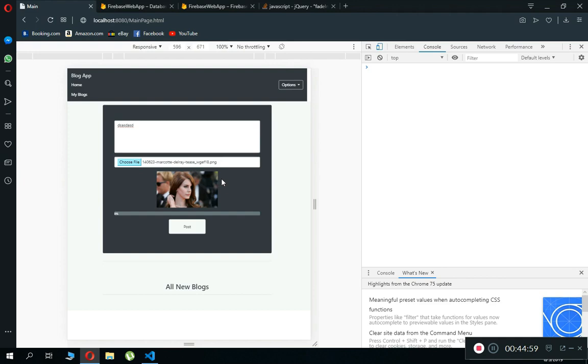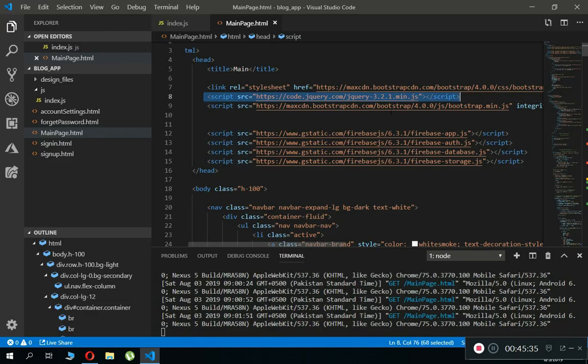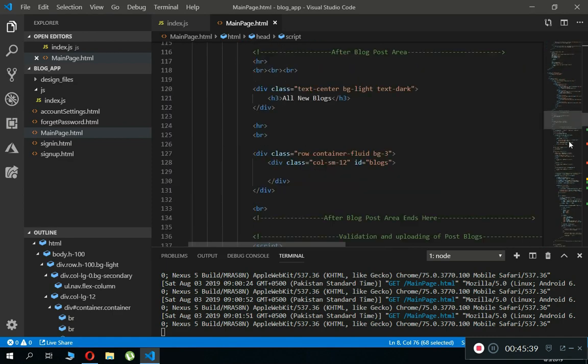Yeah, now let's click on post. Now that error is gone, but now we have one error which is related to the Firebase storage, and that's an uncaught in promise error: no storage bucket defined in Firebase options. After adding this jQuery version, which is 3.2.1, there is no need to write this twice.